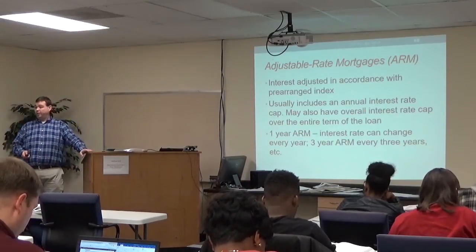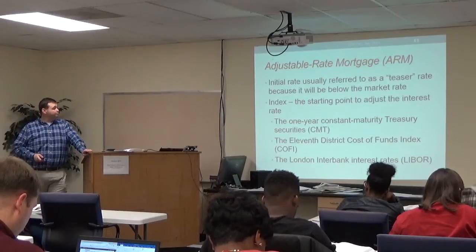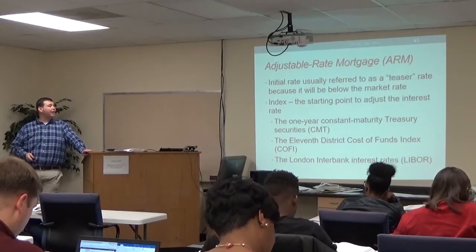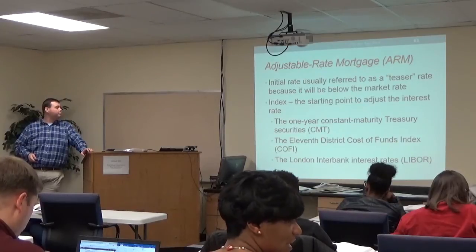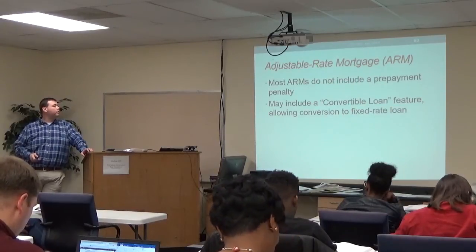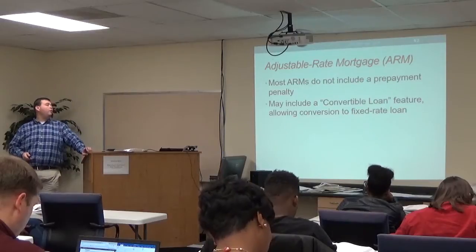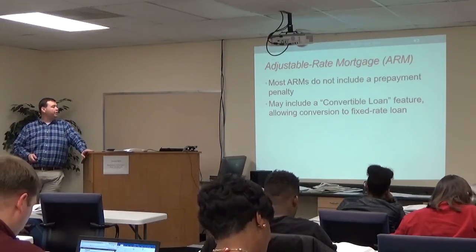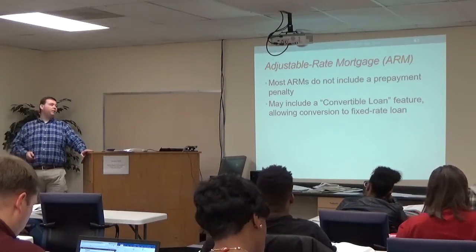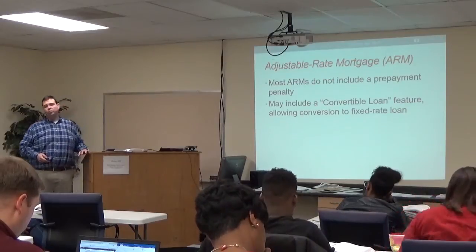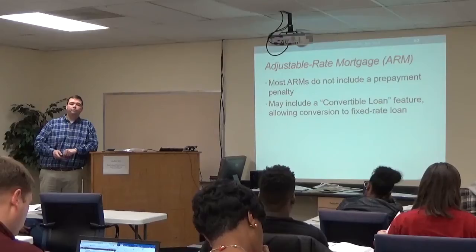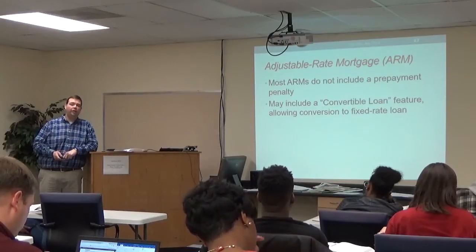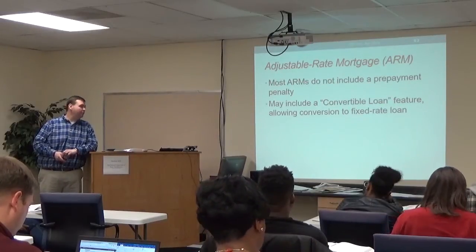Everybody good on the adjustable rates? Okay? And like I said, we usually refer to that initial rate as the teaser rate, because it's going to be below the market rate. All right? Most ARMs don't have prepayment penalties, and sometimes they can be converted to a fixed rate loan. Those are called convertible loans. An adjustable rate that converts to a fixed rate.